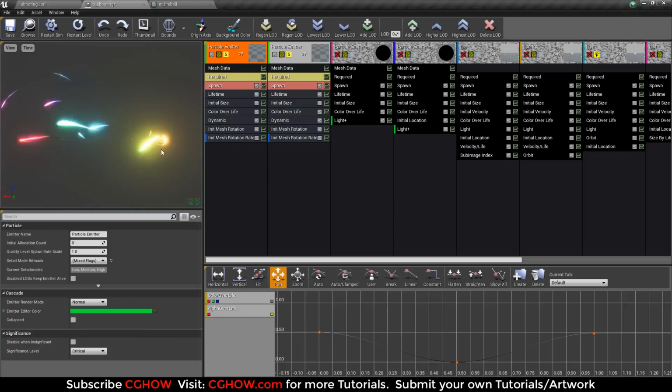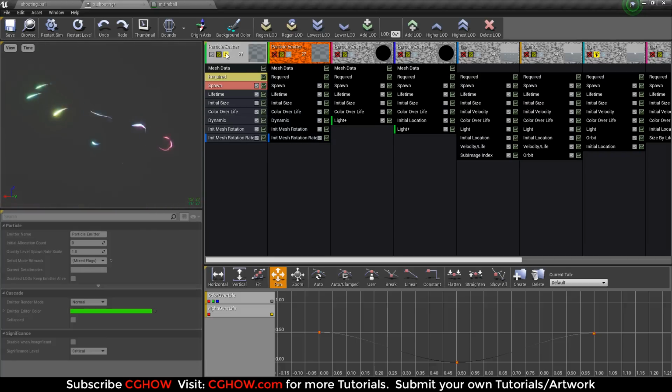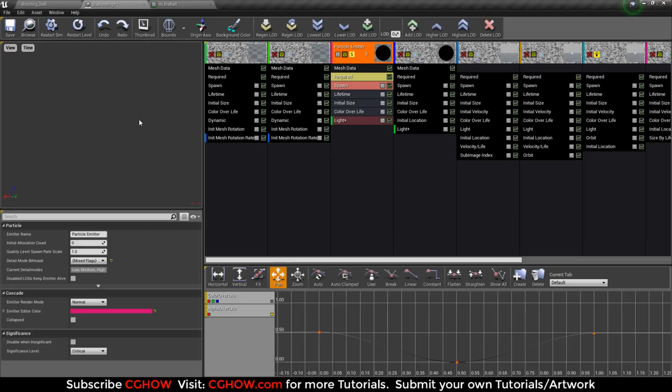So these go from here to the end, just hitting here. Then the third emitter is just a sphere from where my tail will shoot. This is the source.